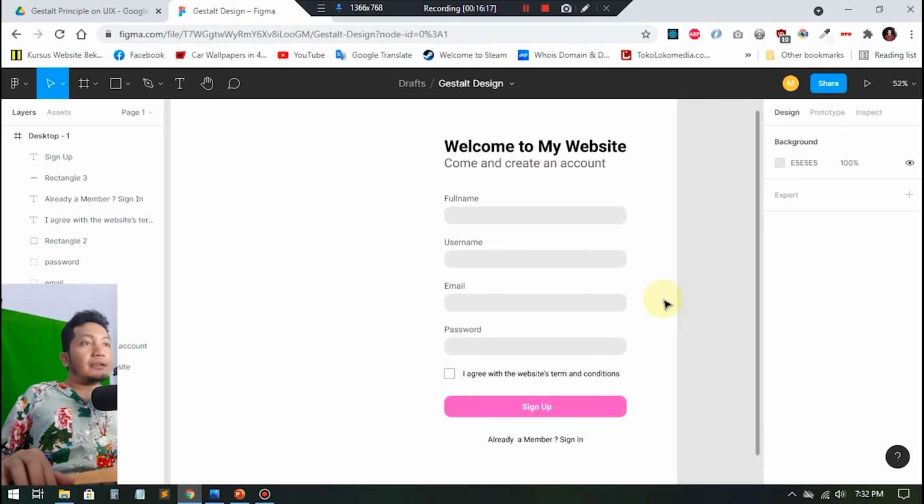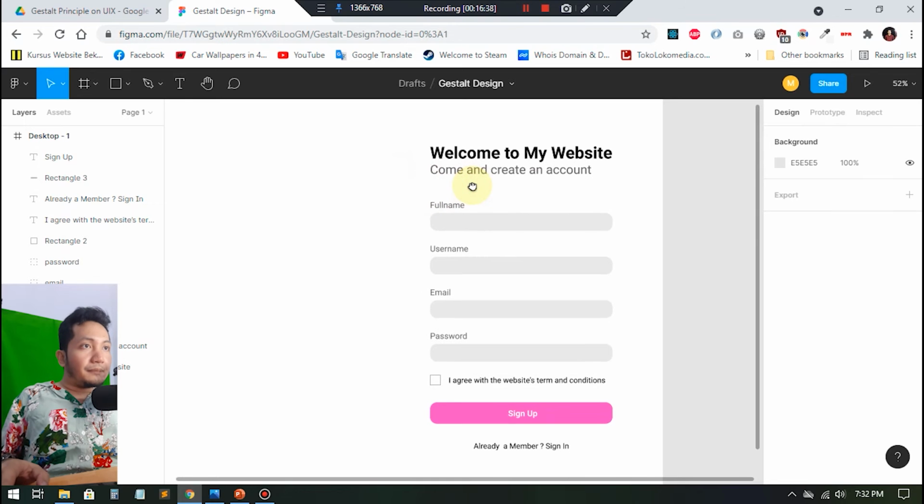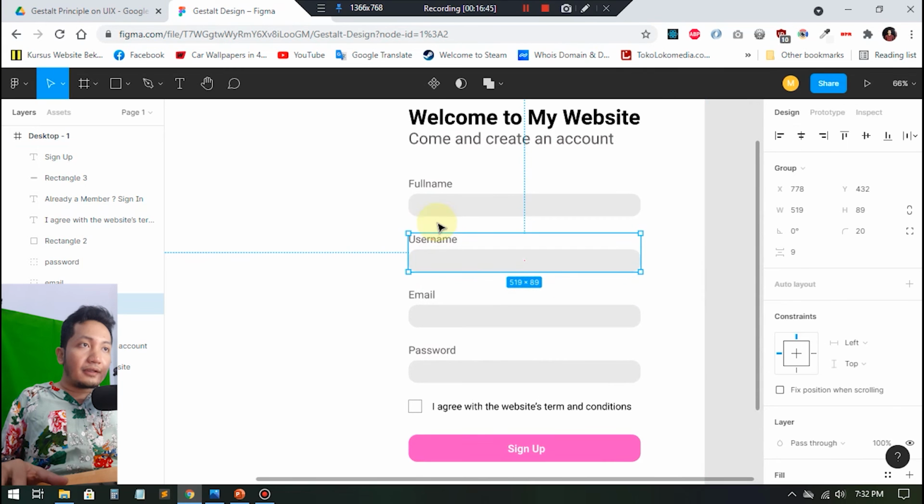So let's talk about the Gestalt principles. There are several laws in Gestalt, like similarity, proximity, continuity, symmetry, and closure. In this form that I just created, full name, username, and email have space between them, not too close.